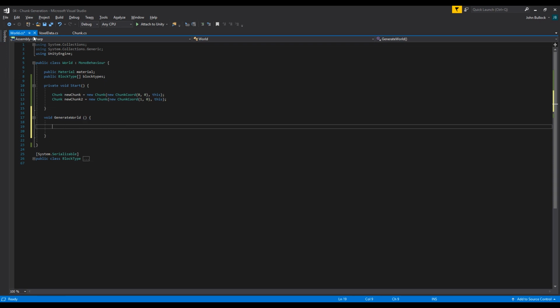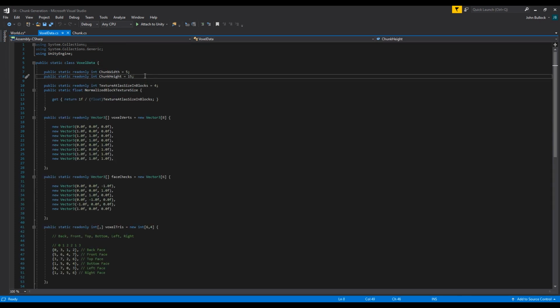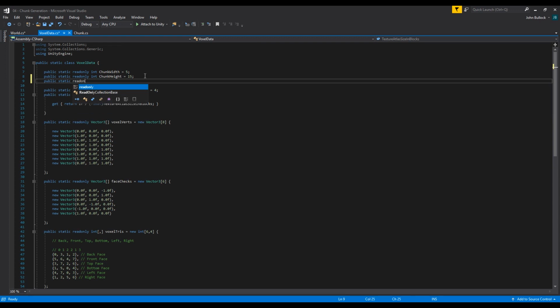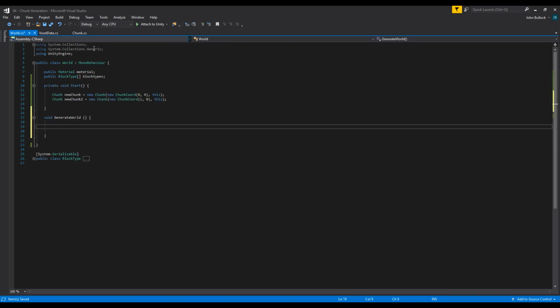Before we do this actually, sorry, we're going to need a new value in here. And that, if you haven't guessed, which I think you probably have, is going to be the world size. We're going to call it world size in chunks because we're going to have a world size in blocks or in voxels as well. So we need to distinguish between the two. And for now, we're just going to set it at, we'll go with 5. It's really not important for now. This is just for testing. I don't want to set a massive number because it is going to take some time to load each time we run it, and I don't want you to sit waiting 30 seconds every time I run the game.